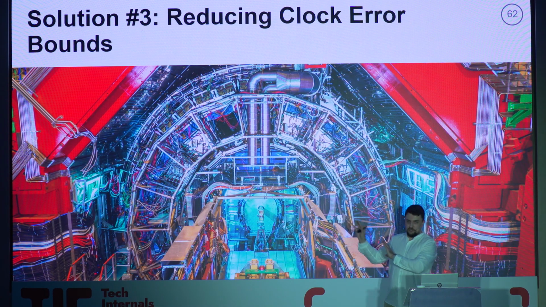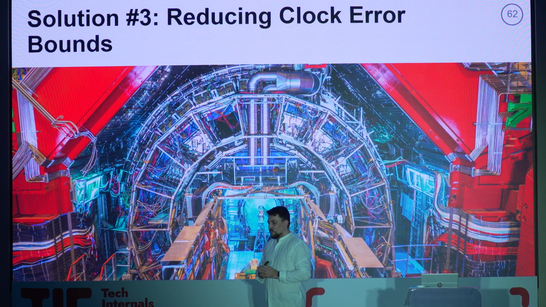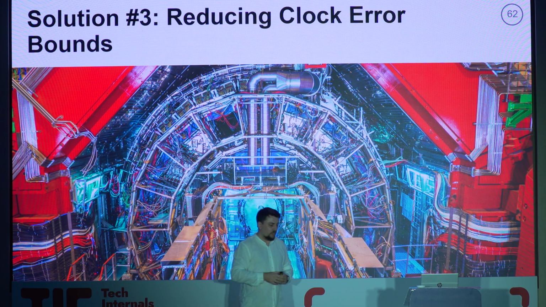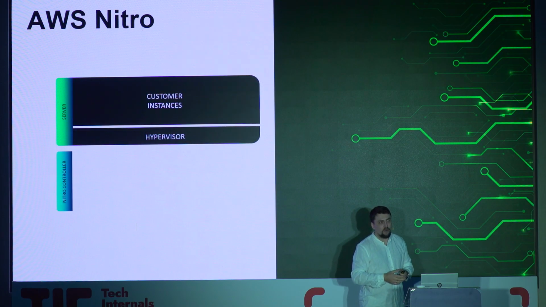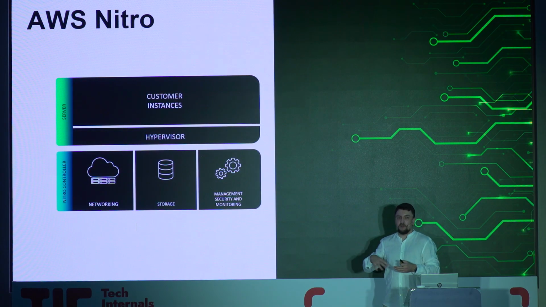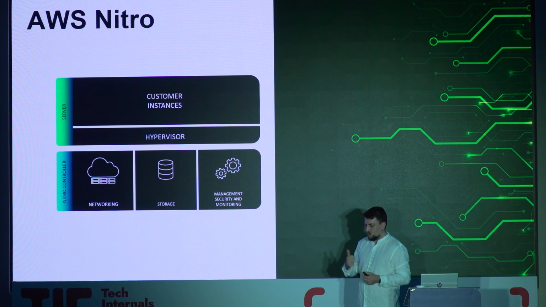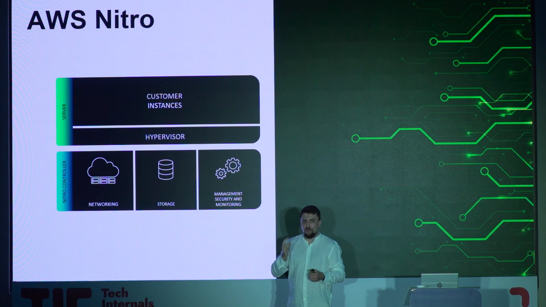And it's not a joke, seriously, we decided to look at how the Large Hadron Collider works and how they work with time sync, because in this place it's mandatory to have time as accurate as possible. And the solution is to work on the hardware level. You remember I said that for virtualization we use Nitro. Nitro is our custom chip. It also has a software realization, how we work with Nitro. So we decided to upgrade our Nitro chip a little bit and include a specific chip which will be responsible for only one single task: time sync.